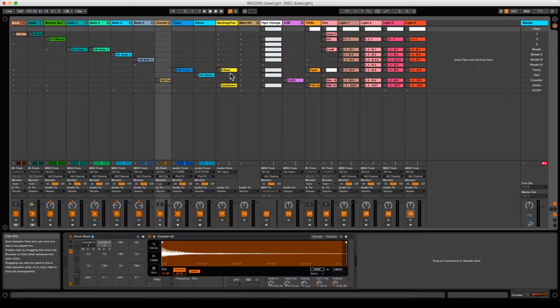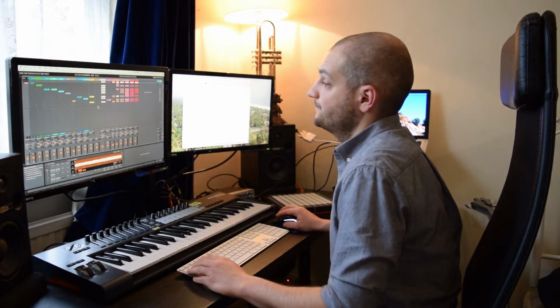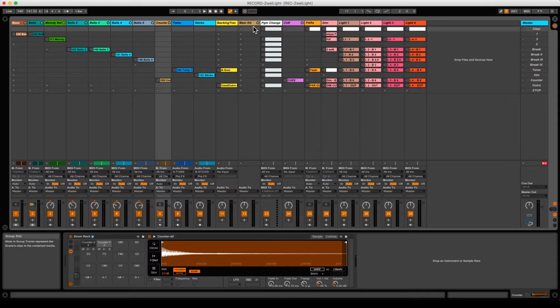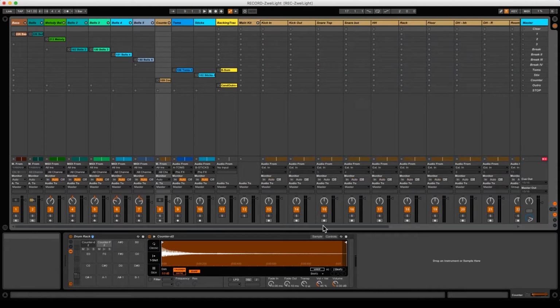Up to 2 minutes and 4, everything you hear is played live. After that, we have a little bass and guitar come in to help fill up the sound. Then after the dropout, we have some more guitars and synth come in to lay on top of all the loops. All the live drums are going into a Presonus desk, which also acts as a MIDI interface, and from there they're going straight back into Ableton. In here I put all the channels in a group, simply to save some space. If I open this up, we can see all the individual tracks.